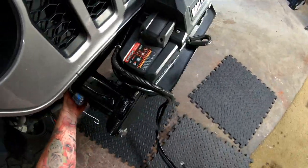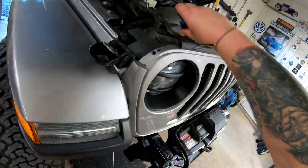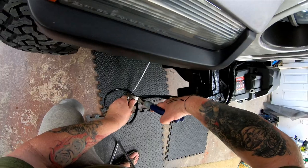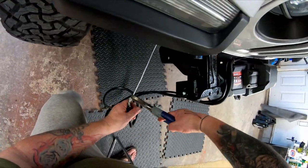Here, I'm running the positive and negative leads into the engine bay. I wasn't going to post this clip because I later went back and rerouted the cables. Unfortunately, that clip was corrupt.